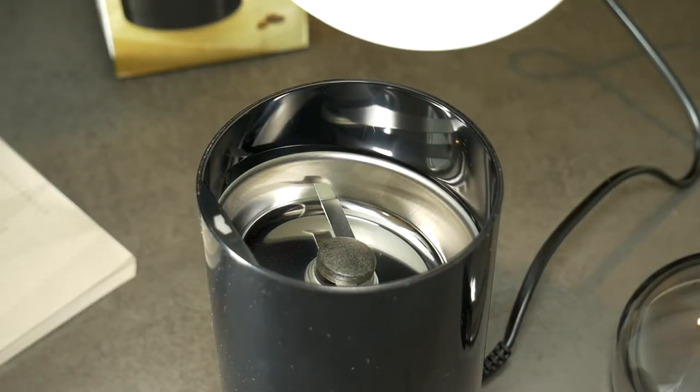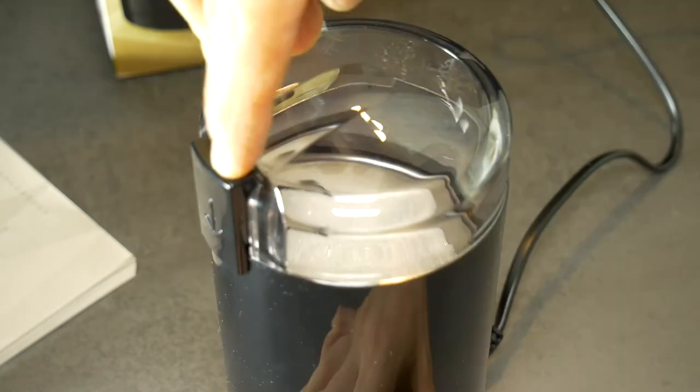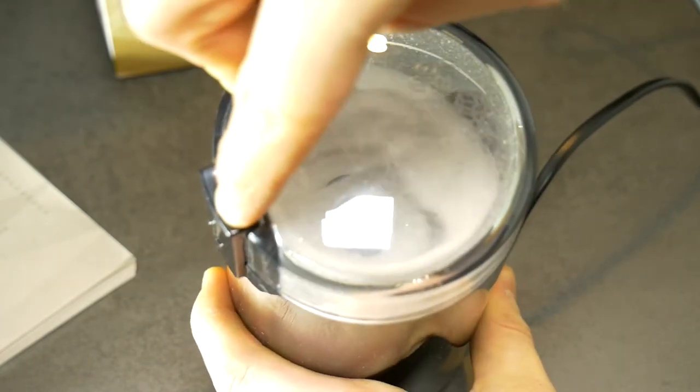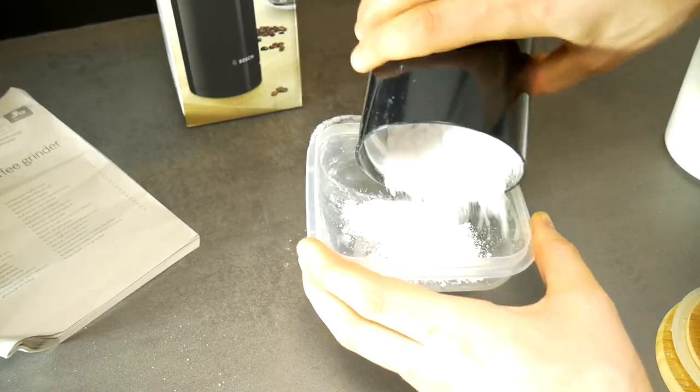Grinding with this Bosch grinder is easy. We pour in what we want to grind, put the lid on and push the sliding button down, and the process starts. The sugar grinds without any problems, we have got powdered sugar.